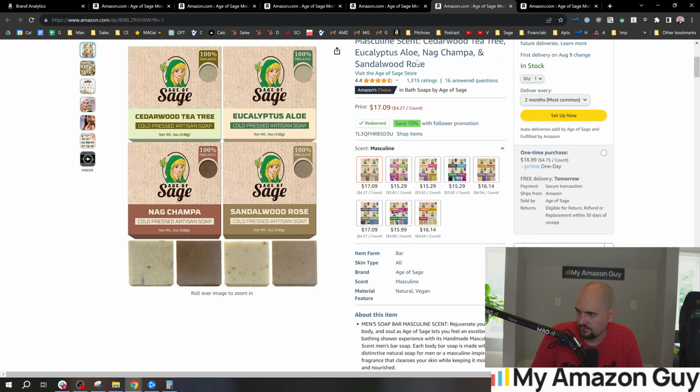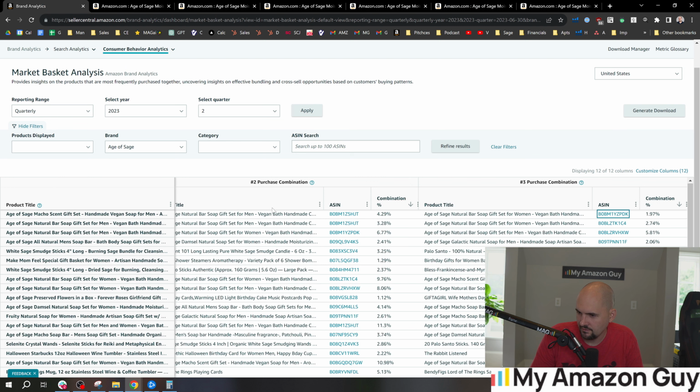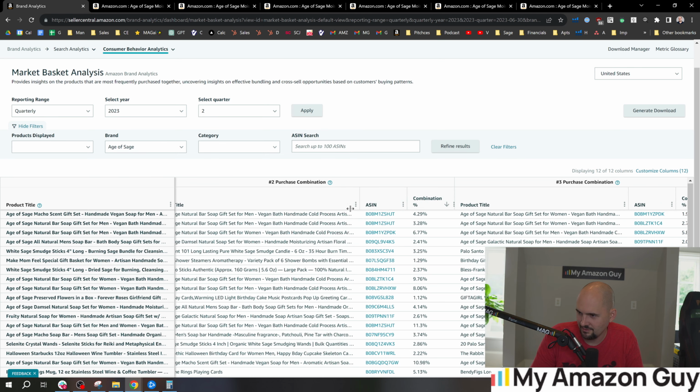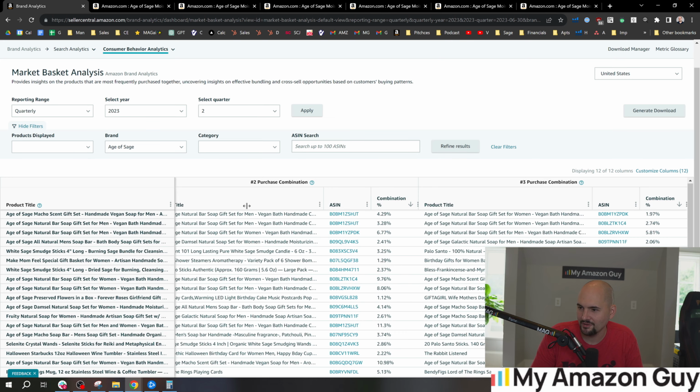So that's the masculine. Did I get confused there? Let's scroll back to the left. So the columns are a little large. Can I shrink this down? No. Why are there 3 bars there if I can't even... okay, there we go. Okay, I can make it larger, but I can't make it smaller.